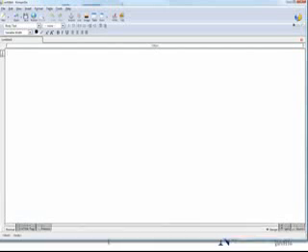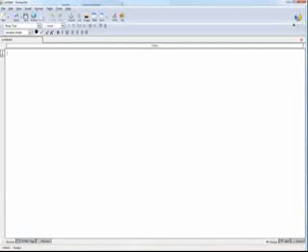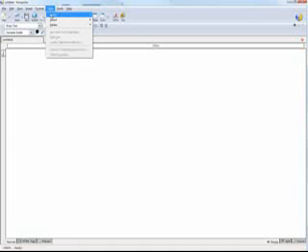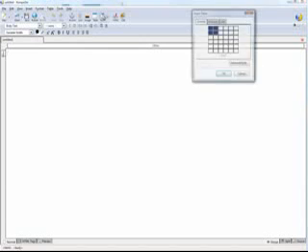Then we can give some quick examples of how you can use Composer. We're not going to get too fancy today and insert a bunch of images and whatnot. We're going to keep it really simple. This right here is what's called an HTML editor, and we're going to create a quick little example page that you can use. First of all, you have to determine the width of it and all that kind of good stuff. So we're just going to click on Table. We're going to insert a table, and it's going to give us an option.